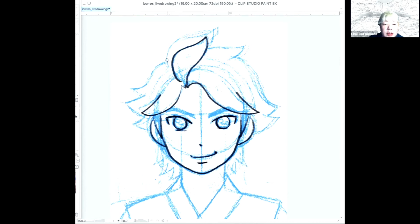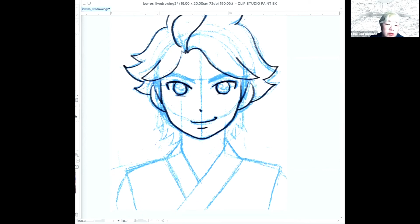And I draw the shape of the other part of hair like this, like that, like this. Just picking up the best line from the planning line. Don't be afraid to draw a new one if you want to, that's the good thing about using pencil. You can always redo it, and add the back of the hair, back here.